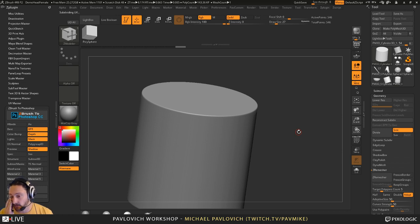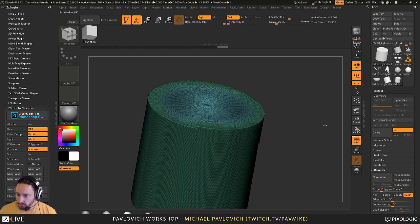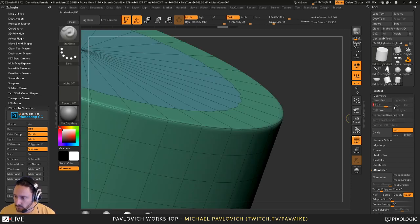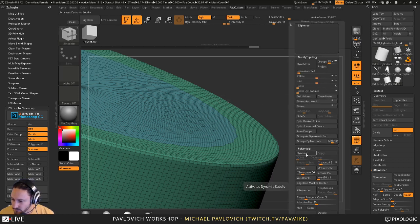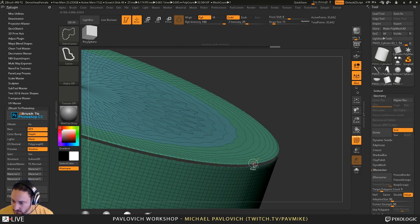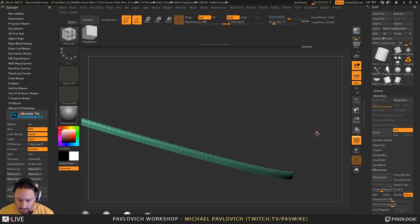As far as running surface noise along an edge, you'd kind of have to mask out. And this is just dynamically subdivided, but if we actually go Control D, Control D, Control D, Control D, you could go in here. Let's do this amount. You could go in here. Let's do increase all as well. I'm trying to think of a way to do surface noise on edges here, because you'd want to isolate them to probably just this range here. There we go. Let's make that all one polygroup here.